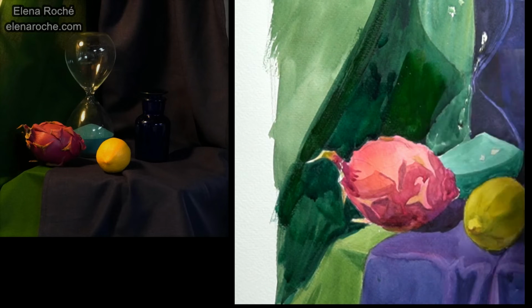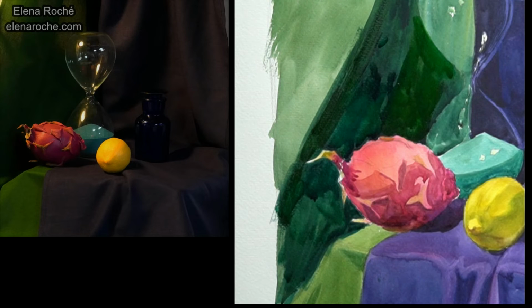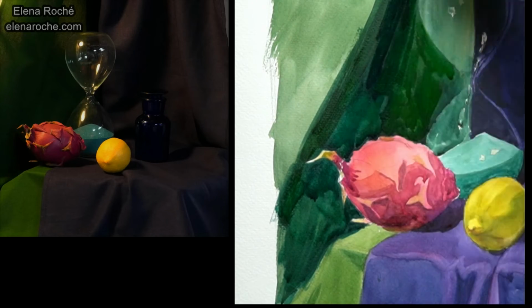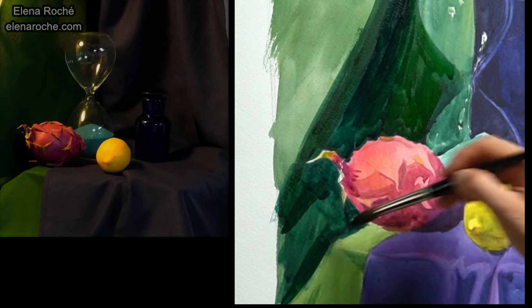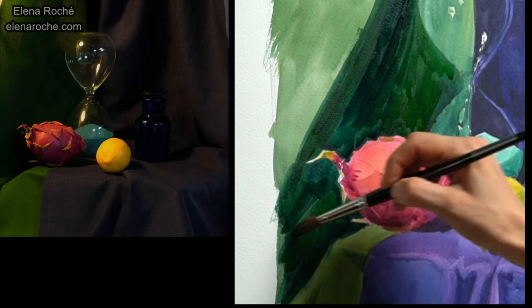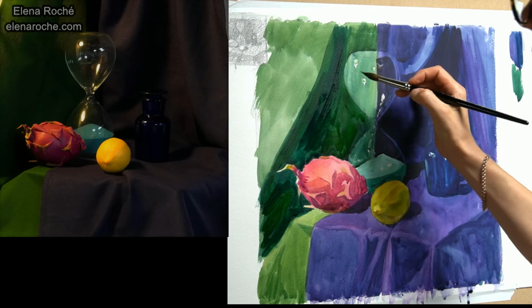Hue change, so it's not all the same. Here it's a little warmer. Change of hue. How am I going to paint the same green but make it look darker behind glass? Plein maroon.